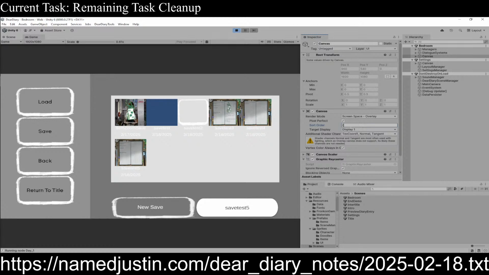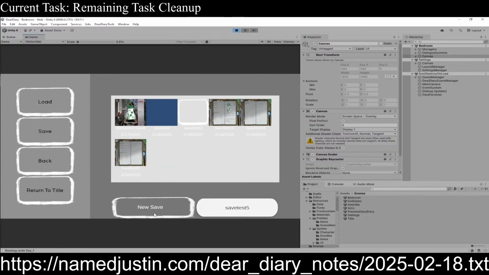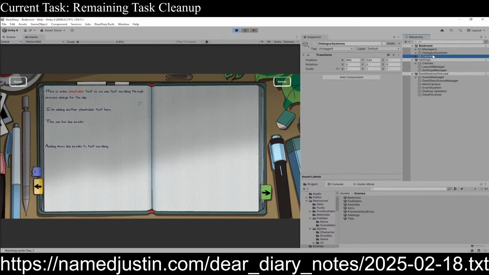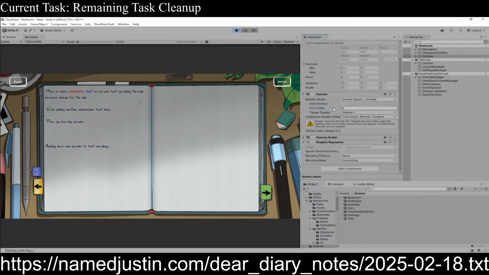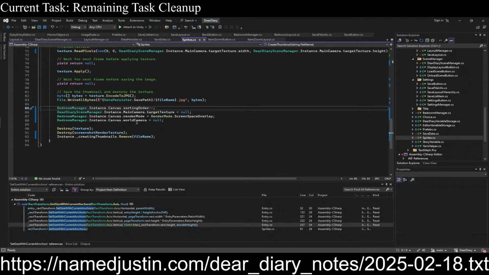Yeah, I don't get it. The thing I don't get is, when I modify the sort order, it's not changing properly.